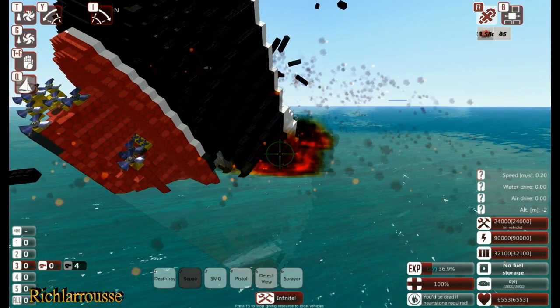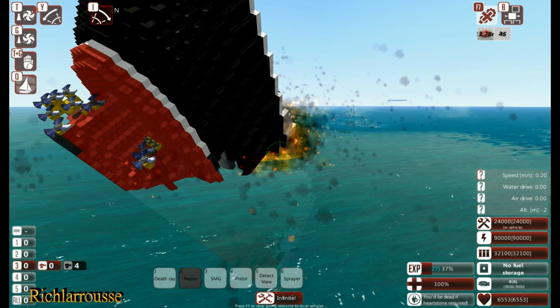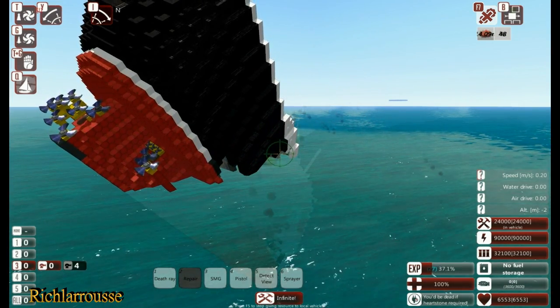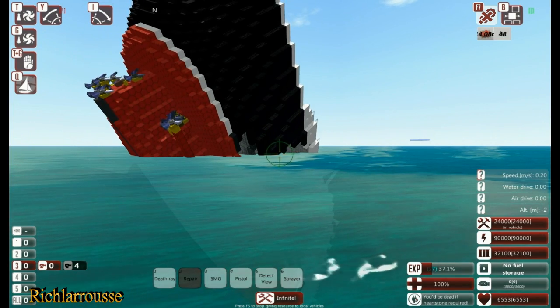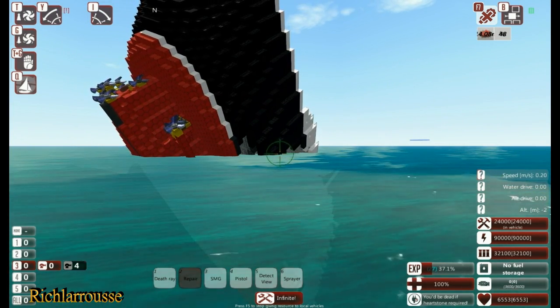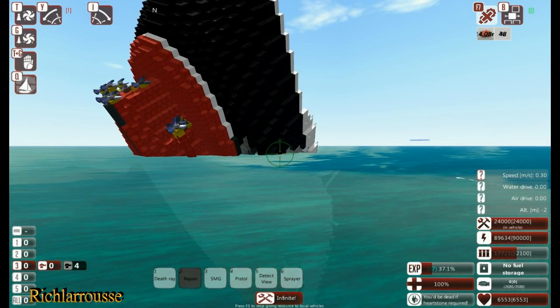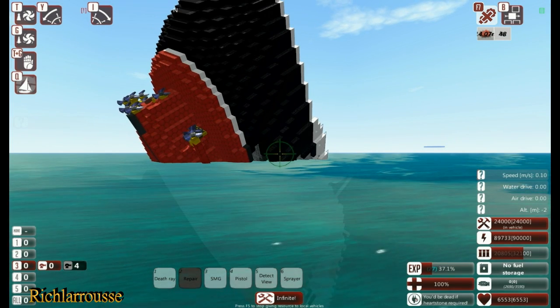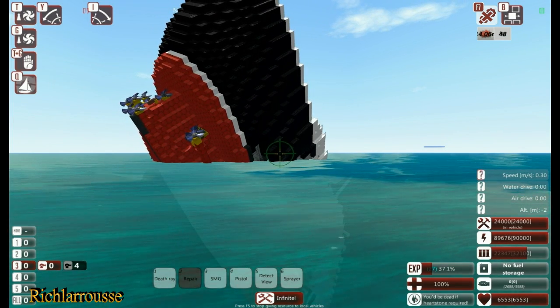There's the next wave of torpedoes. Huge amounts of damage and a big drop there. So now she's starting down properly. Well, she was. It's just a big movement and then she stopped. So I just keep firing torpedoes if she goes down. I don't think she's going to go down properly.